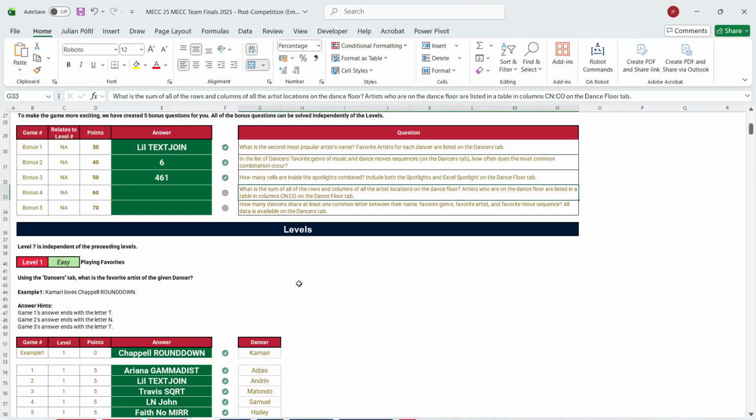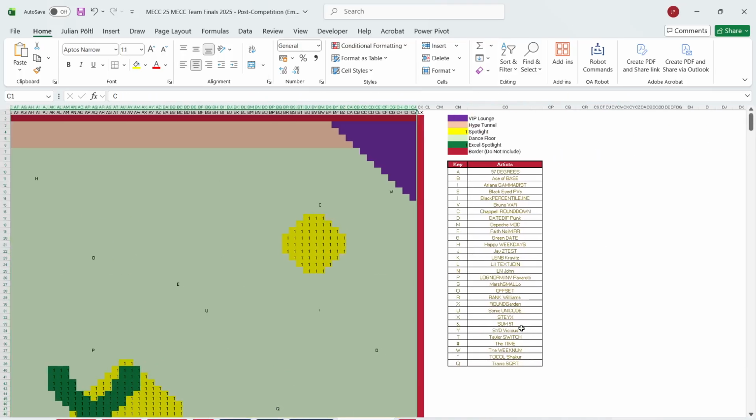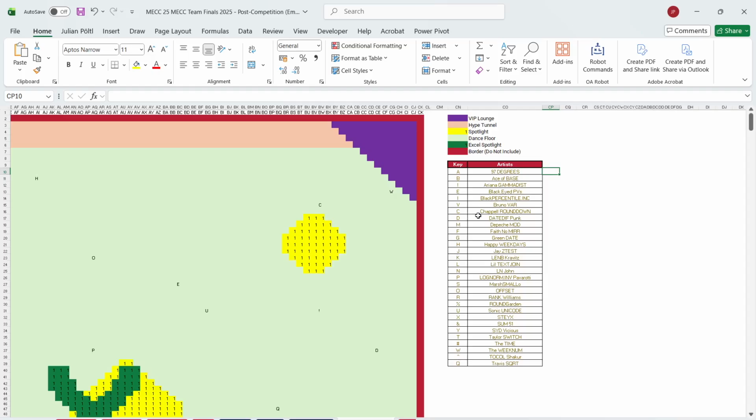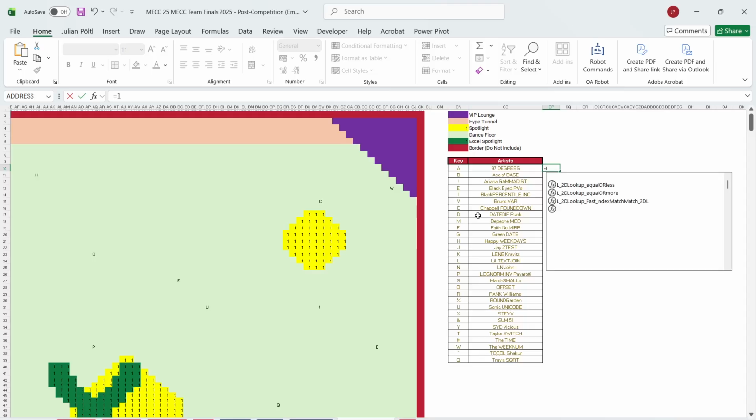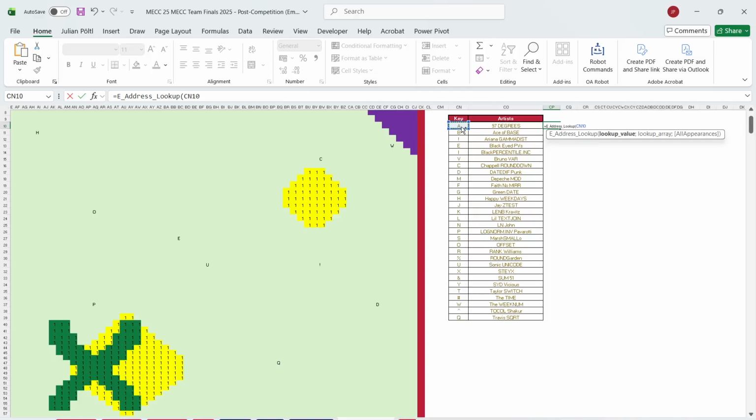What is the sum of all the rows and columns of all the artist locations on the dance floor? I have an address lookup. Does it work with arrays?